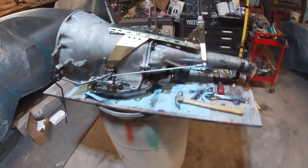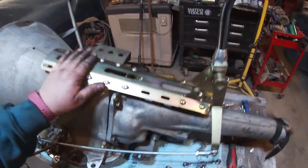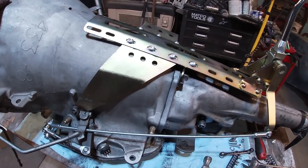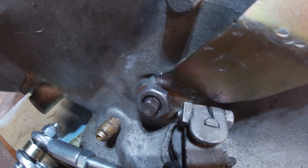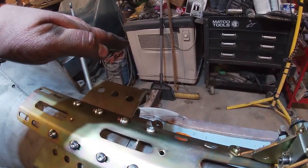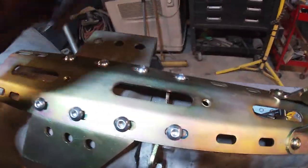About four hours later, and it turns out this is basically impossible to put together without instructions - the instructions are a must. None of this fit together very well. It's kind of a silly setup. The band adjustment bolt here is one of the mounting points they end up using, and I had to hammer, adjust, and grind on the back side a little bit to get it to fit properly, which made things kind of wonky. I had to bend this more to match, but it does work.